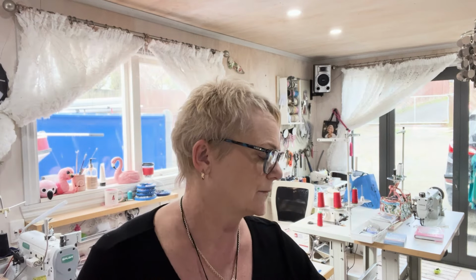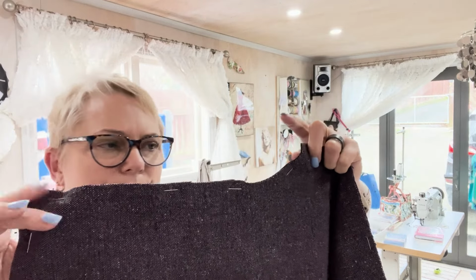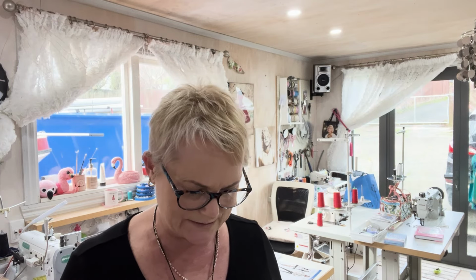Actually, the first thing I want you to do is overlock your seam here. So my fly seam, because that's the one we were going to do some work with to add the fly into it. Right, I'm going to unpick it, mark my darts, and then I'm going to overlock my crutch seam. And then I'll get back to you.